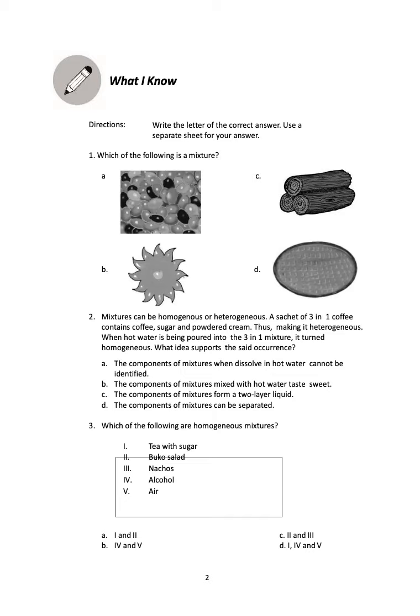What idea supports the said occurrence? Okay, nandyan yung sa number 2, nagtimpla ng 3-in-1 coffee. You have here the different options ulit. You select from the answer A, B, C, or D. And number 3, which of the following are homogeneous mixture? Ano na yung clue word nyo kapag sinabing homogeneous mixture? One word, it is a solution.